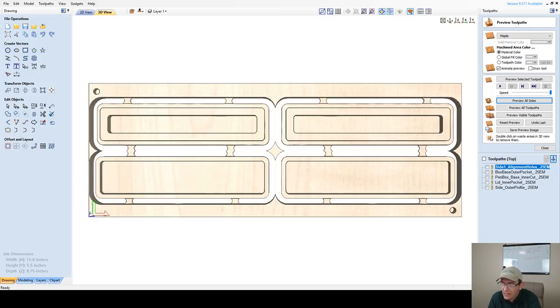On my screen selector, I actually have it showing the Vectric application window instead of the screen, and it's only showing the main Vectric application window. It's not showing the drop-down menus and things like that. So I will remember that for this next box that we're about to make.